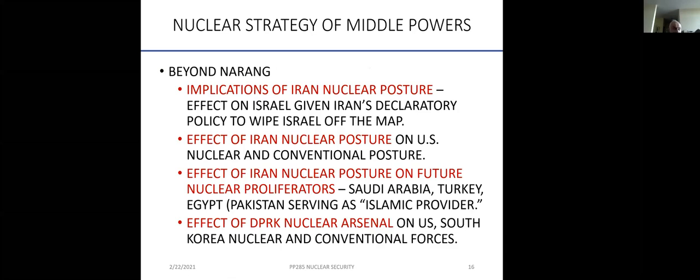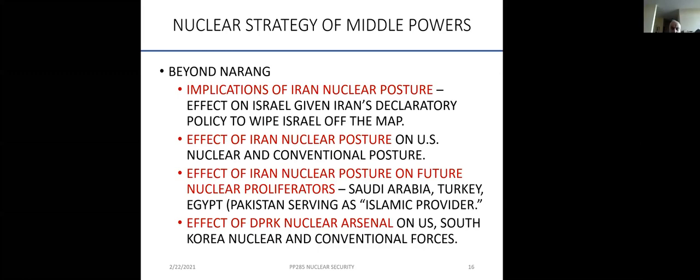Iran's official policy is that Israel is not a legitimate state and should be destroyed. And at different times, the first Ayatollah Khomeini and Ayatollah Khamenei have stipulated that Israel will disappear from the map within 25 years. Now, it's one thing to say that, it's another thing to start investing heavily in a nuclear weapons program, which Iran has done. That combination makes the Iranian threat very credible to the Israelis.